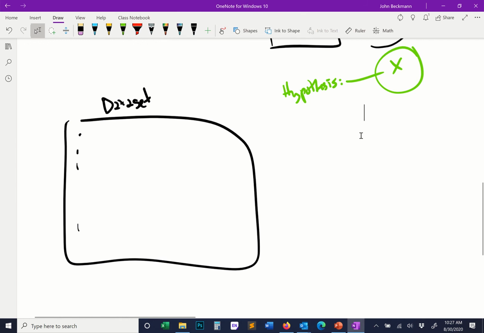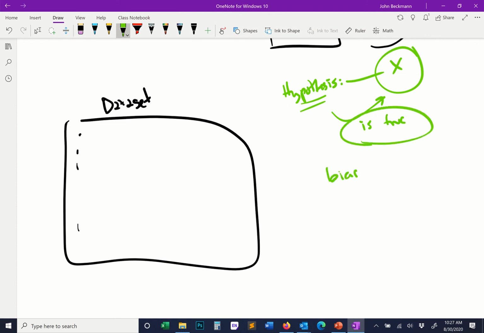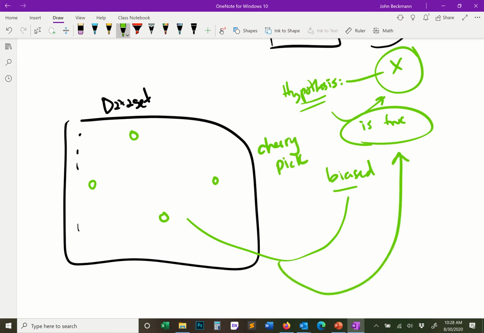They've already decided that hypothesis X is true. And then the mistake they make is, because they've already decided this, they're biased. And now they're looking through this gigantic data set to cherry pick the little nuggets that support this without showing, so this is another error of omission, the pieces which might completely rule out hypothesis X. Okay? So this is called data dredging.